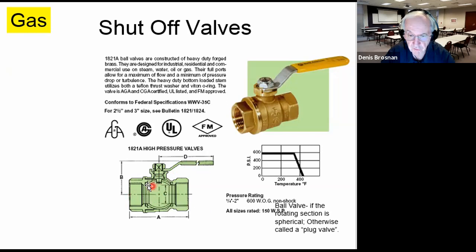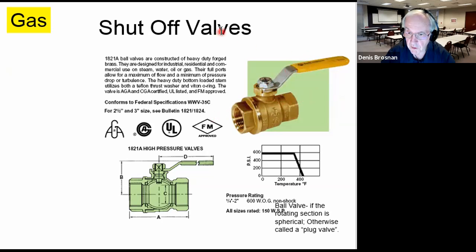There's a hole through the center of this rotating sphere, or ball as we call it. And so when it's in one position, the gas can flow. When it's turned 90 degrees, there's no gas flow through here. The most important thing I can say to you about shutoff valves is that this valve position is going in the direction of the pipe. Here's an inlet, perhaps, and an outlet, perhaps. But notice that the handle here is parallel with the direction of the pipes. That means the valve is open.